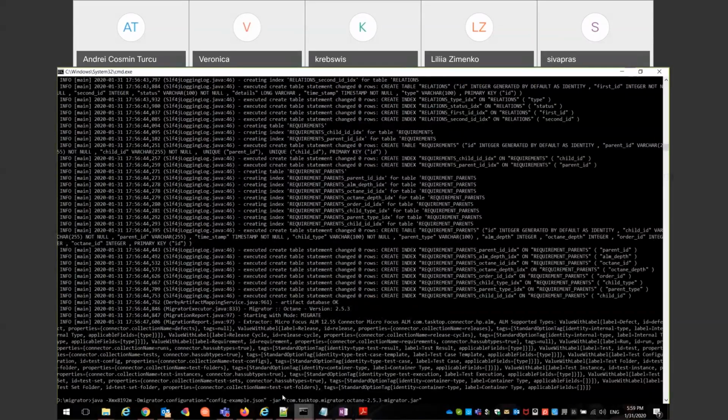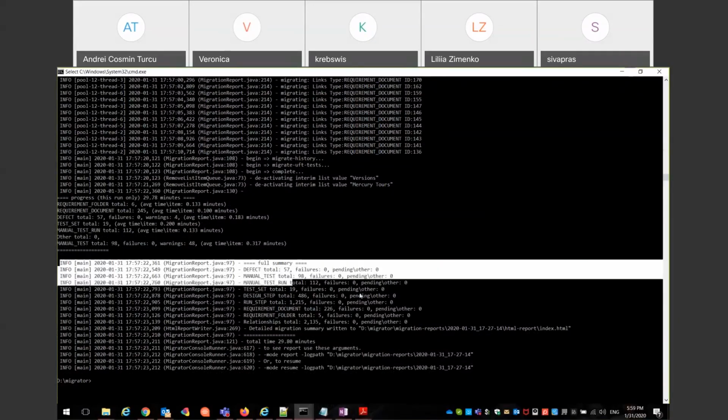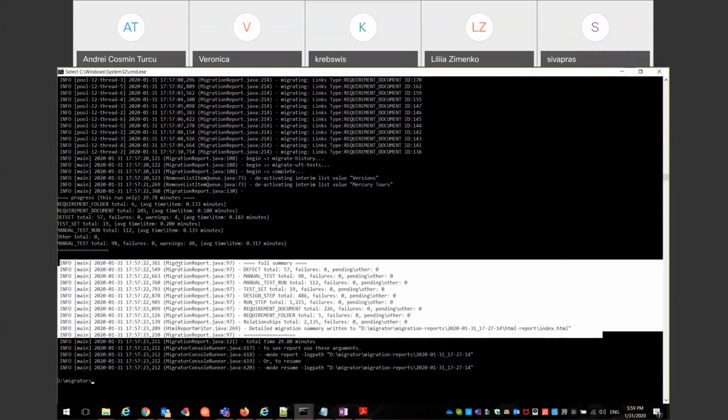The migration finished. Right at the end there is a full summary of the project: how many entities were migrated for defects, manual tests, and so on, even with relationships.